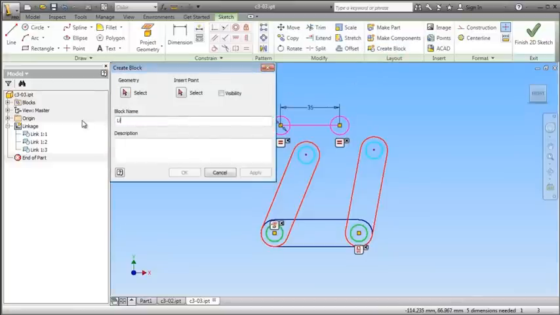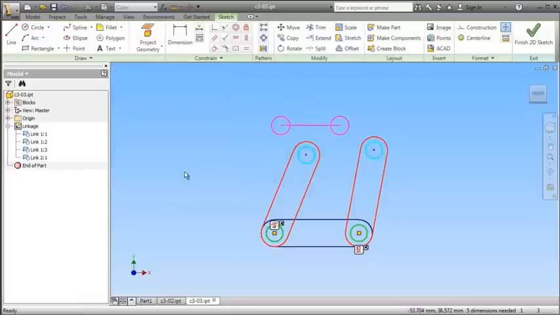And now we'd like to create another block. We'll take the pink geometry and create something called Link 2. So we'll establish the name, we could put in a description, we'll select the elements that are going to make up this new block, and we'll select an insertion point for it. All right, once this is done, we can just hit OK. And now you'll see it appear under the linkage sketch in the browser.